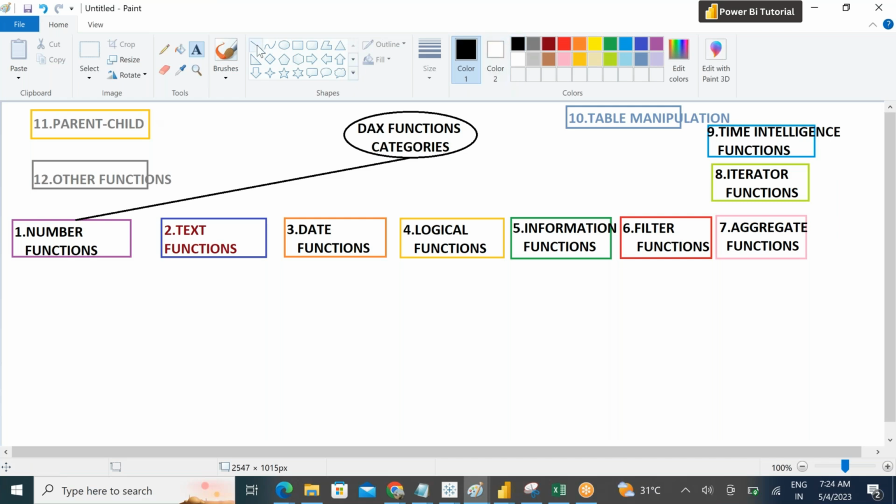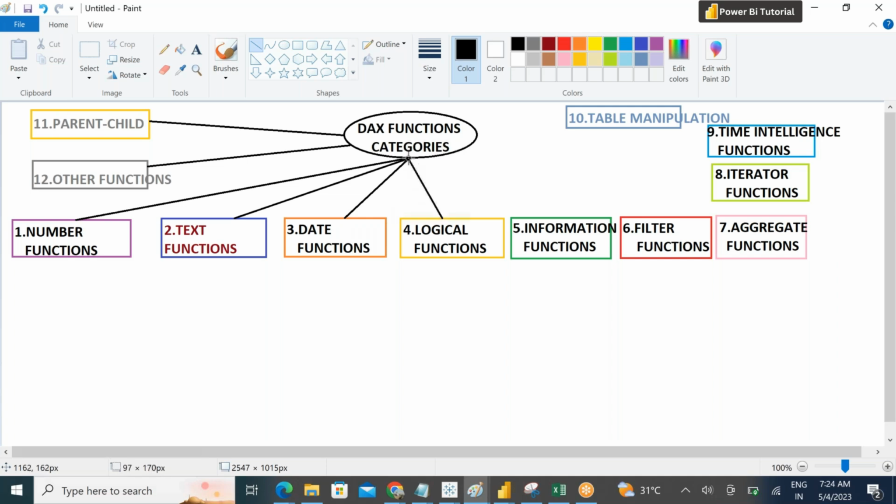In order to get perfection in Power BI, the most important thing you need to practice is DAX. You need to understand the function type and the use case in real time, and also how to solve the problem. I'll discuss each and every function type in detail.